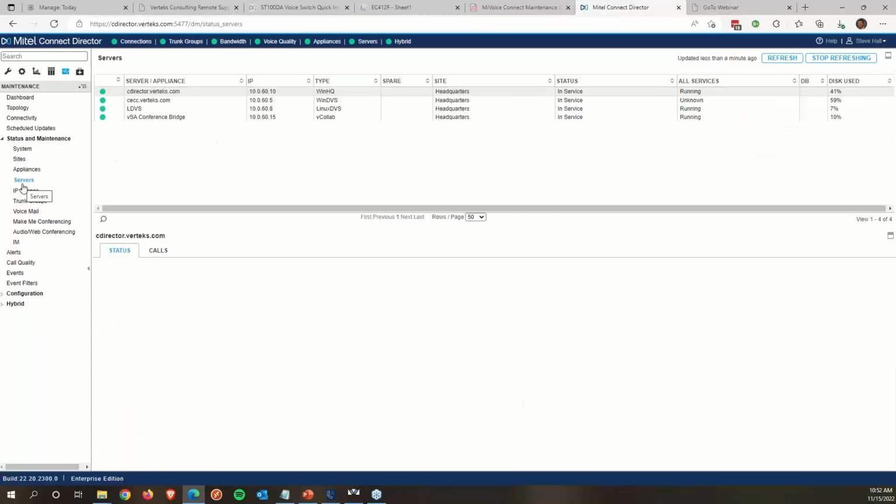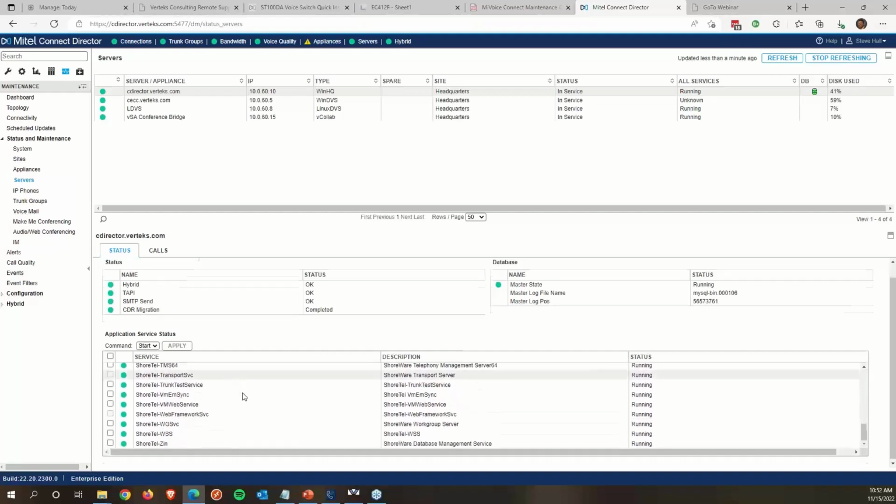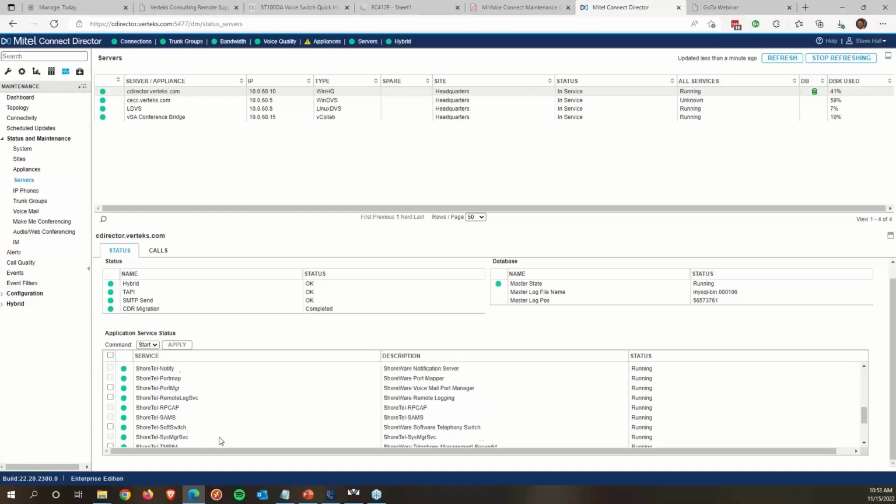We can also go down here and take a look specifically at our servers. So this shows us both our Windows servers and our Linux appliances down here. For our Windows servers, we can actually get a list of all the different services. If you're a Windows admin, you can also go into the Windows services application on the server, and you'll see all these services listed in there, and you'll be able to see if they're running or not.